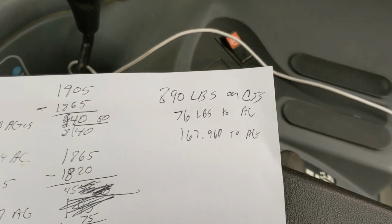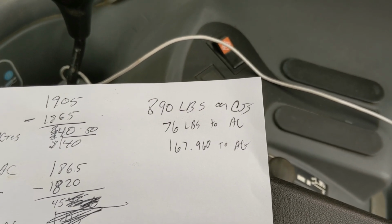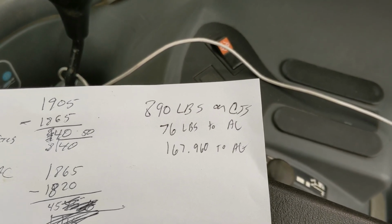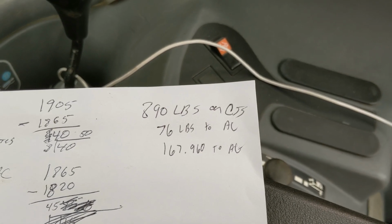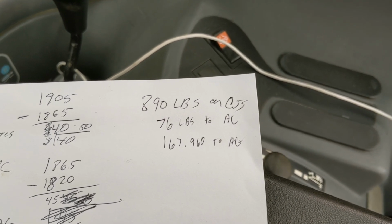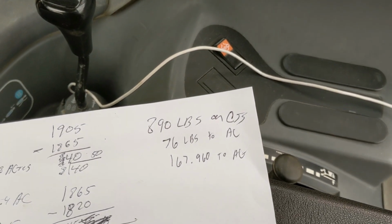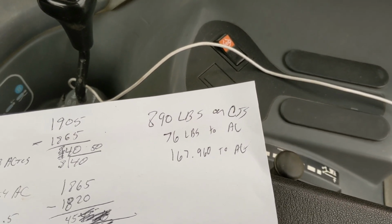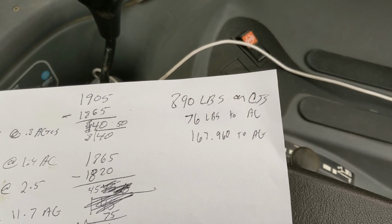Well, we are finished. All the equipment performed well. On 11.7 acres, we have 890 pounds. So that's 76 pounds to the acre. So I feel we did real good zeroing the drill in. Population of 167,960 seeds to the acre. So you're supposed to be able to do 140 to 180. We're a little on the high side, but we're planting in green. Going to do well, and it's rumbling in the background.